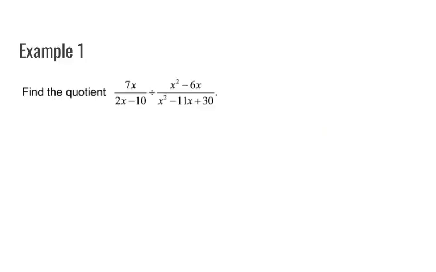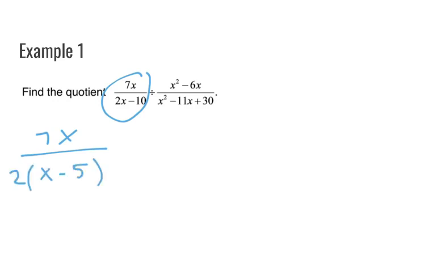Alright, so let's see some of that in examples. The first thing I'm going to want to do is factor anywhere I can factor so I can see what's going to cancel out. So in this first fraction, which I'll circle in blue, the numerator looks like I can't do anything. The denominator I can take out a 2, and what would be left is x minus 5. And now let's do the one in green. Instead of dividing, I'm going to turn that into a multiplication and do the reciprocal.